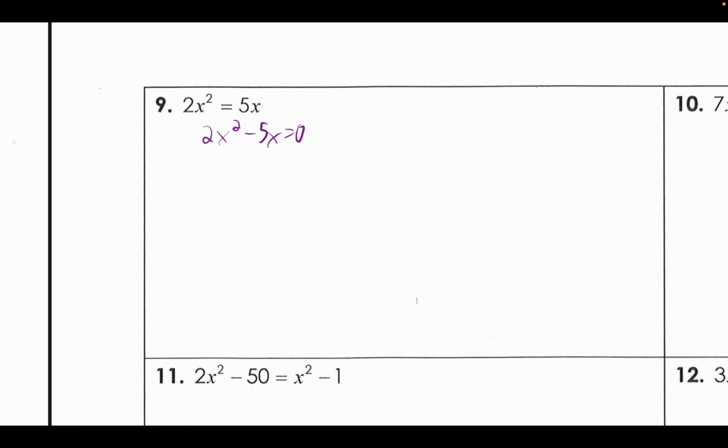We don't need to make the x because there's actually a GCF here, and that's all we'll do for factoring, a GCF of not 2, but rather just x. So I'll try that again. All sorts of mistakes on this problem. x times 2x minus 5 equal to 0. That is done factoring inside the parentheses, so we're going to go ahead and set x equal to 0, and 2x minus 5 equal to 0. As we solve each of these, the first one is already solved, convenient. Add 5 and divide by 2 in the other one, and we get 5 over 2, or 2.5.